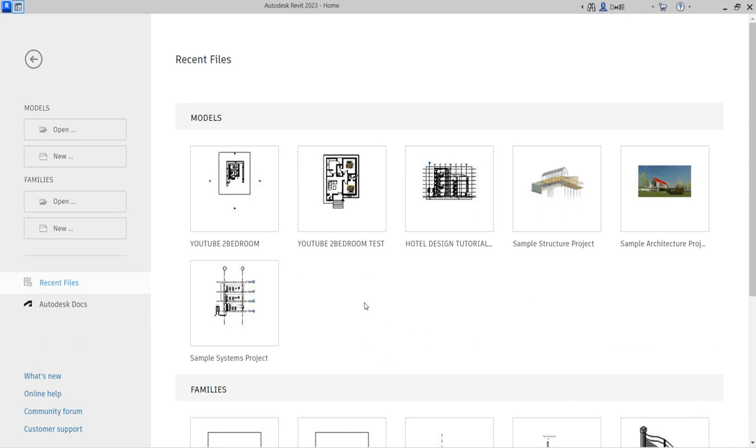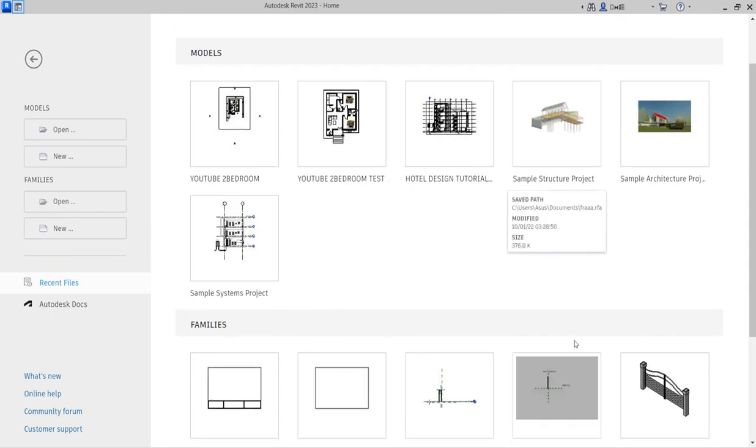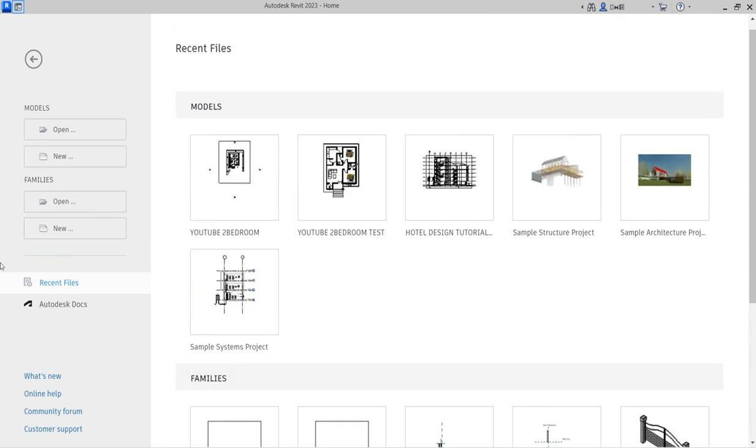In this tutorial, I want to teach how to create a title block, where you can put your own personalized title block, not the one that Revit has. So how do you do that? It's a family that you are going to create. We have a lot of families around here, but that's one you want to create new one.